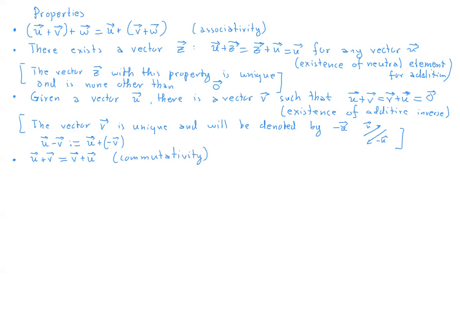As you can see here, for all of these properties, I could have written for any u and v, and any u, v and w for the first property. I'm just trying to keep the notation as simple as possible. Then we have two properties that have to do with the interaction between addition and scalar multiplication. Basically they say that if you have two vectors, you add them up, and then you want to scale their sum, it's the same thing that you will get if you scale the first vector, then scale the second vector, and then add them up.